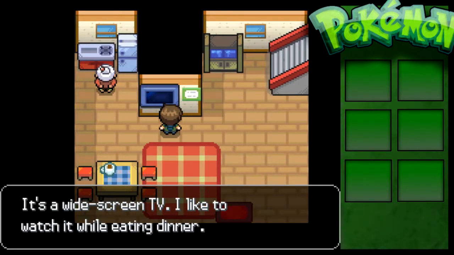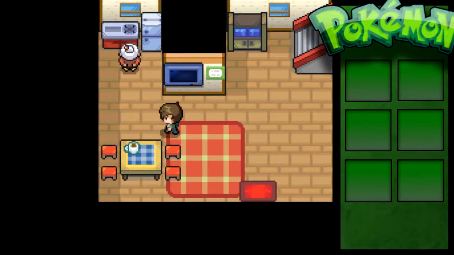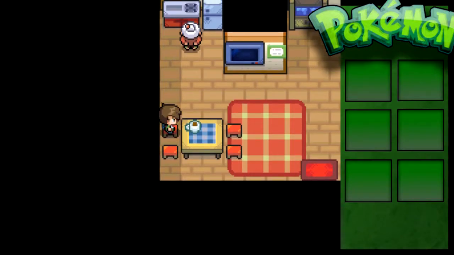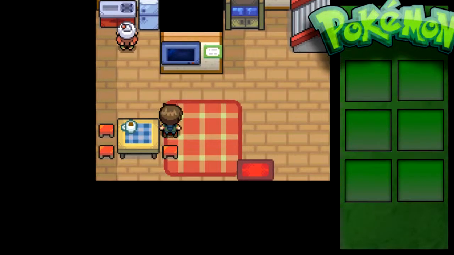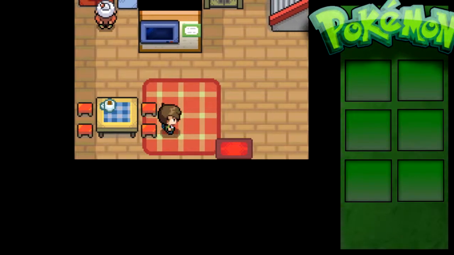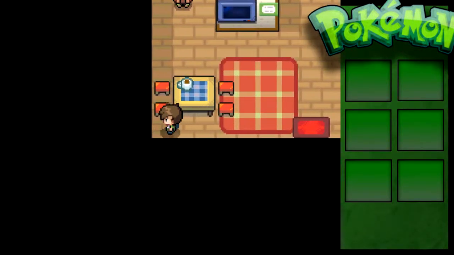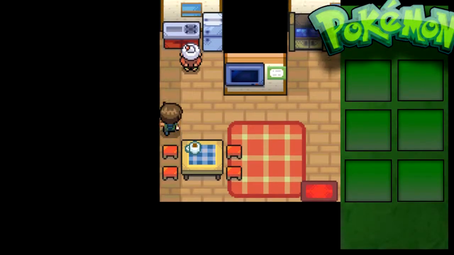It's a widescreen TV. I like to watch it while eating dinner. I don't even think my little eyes can see from over here. I can't face diagonally, so I can't really see it, unless I sit right here. But what about Grandma? Is she gonna have to turn, like, go around behind me? Whatever. Looks like we got some coffee! Cup of Joe is on the table! Cup of Joe!